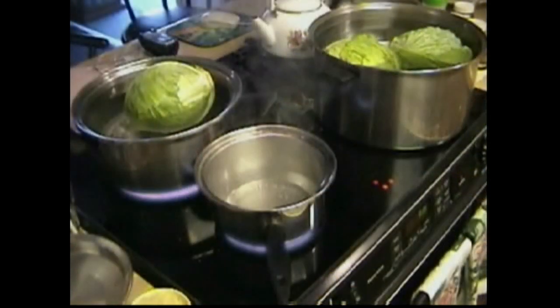Alright, so we're on to prep time. If you don't have a big pot like I've shown you, go ahead and get one. It really helps, and the worst thing you want to do is cook the cabbage leaves right on the bottom of the pot. It will tend to burn them and they'll be soft, and you might go through 5 or 6 leaves that are unusable. All right, let's go ahead and start our actual prep.